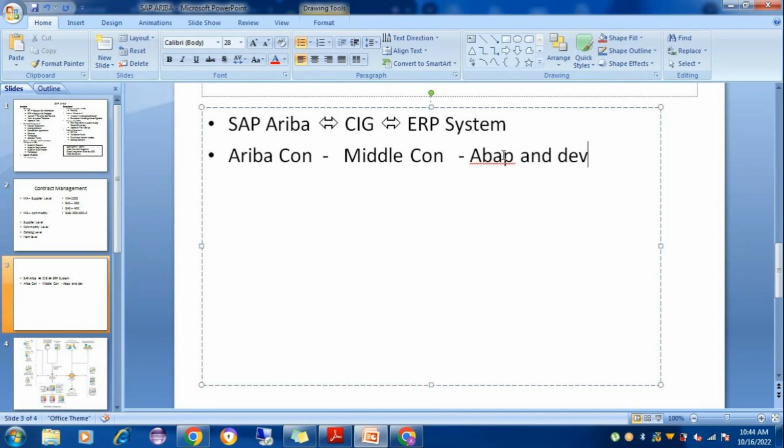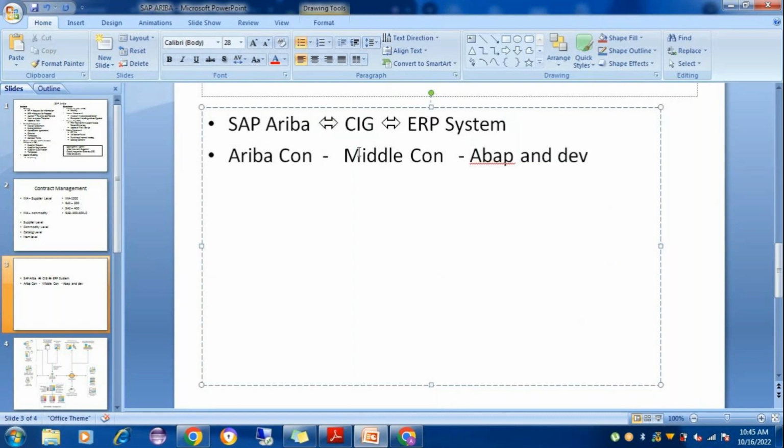You will never find anywhere in the world, and it is not expected, that an Ariba consultant will do all three things. It is not even possible. For the CIG middleware system, you need a good knowledge of IDOCs. For example, HANA receives data in IDOC format, whereas Ariba understands data in cXML format.